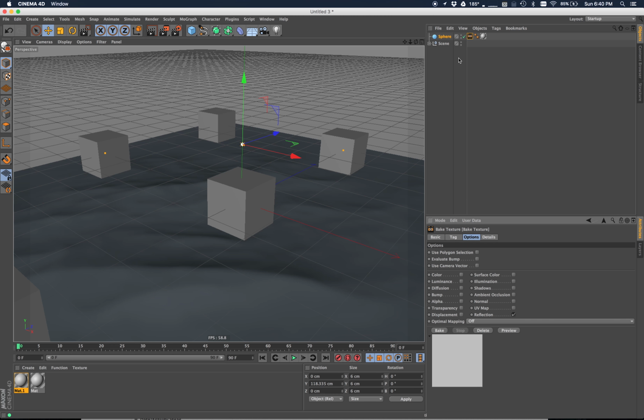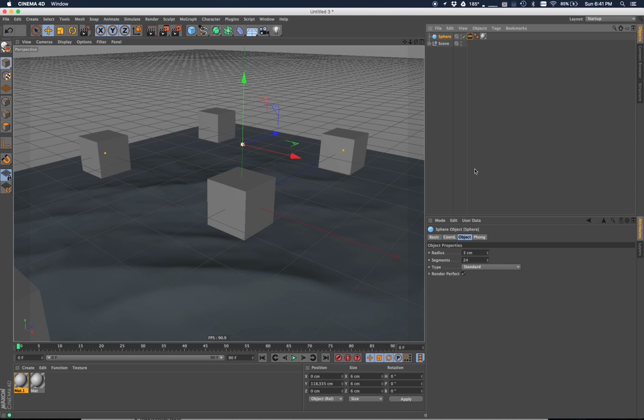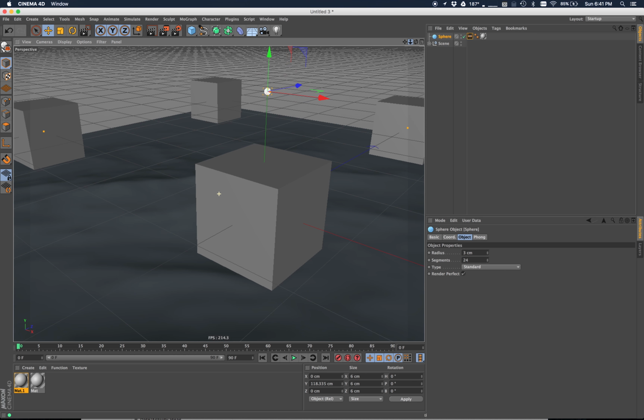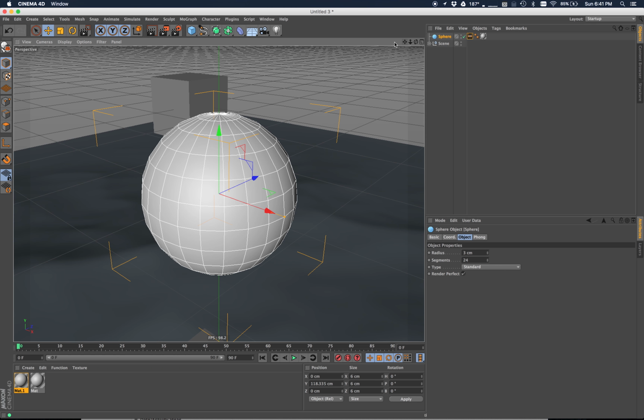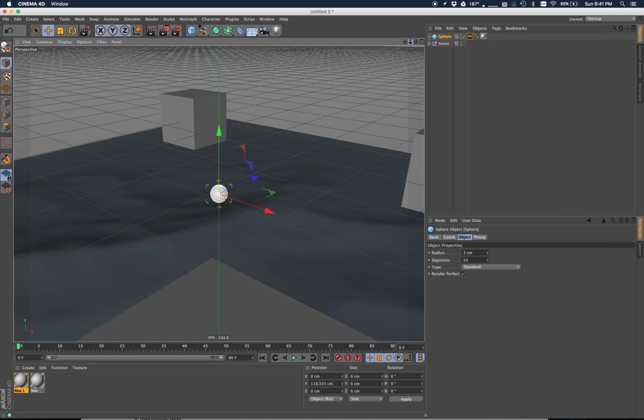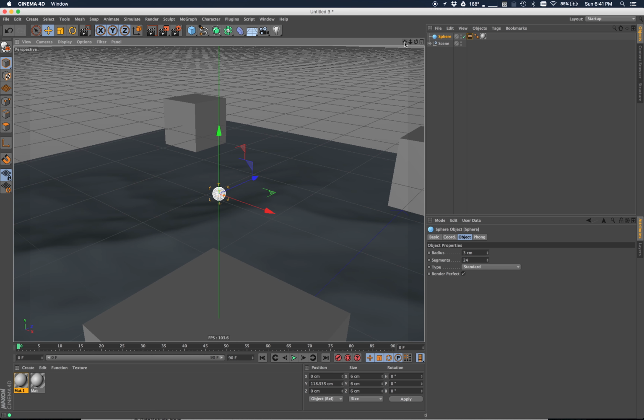So that is one sphere, but we wanted to do 3D. If you're just doing 2D, then you can just do that one sphere and do what I'm about to do in a minute here in terms of exporting it. But since we want 3D, what we want to do is zoom in. I just pushed the O key, which centers the object in the frame.